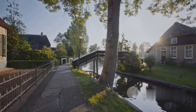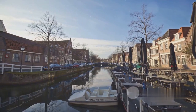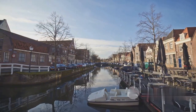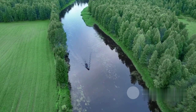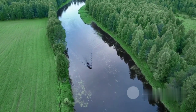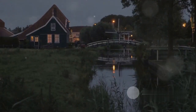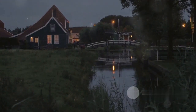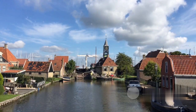Finally, at number 1, we have the magical town of Giethoorn in the Netherlands. This quaint village is affectionately known as the Venice of the North for its enchanting network of canals. Here, there are no cars, just boats to drift along the tranquil waterways. The town is dotted with charming thatched-roof houses that seem to have leapt straight out of a fairytale. Giethoorn is a Dutch dream come true.